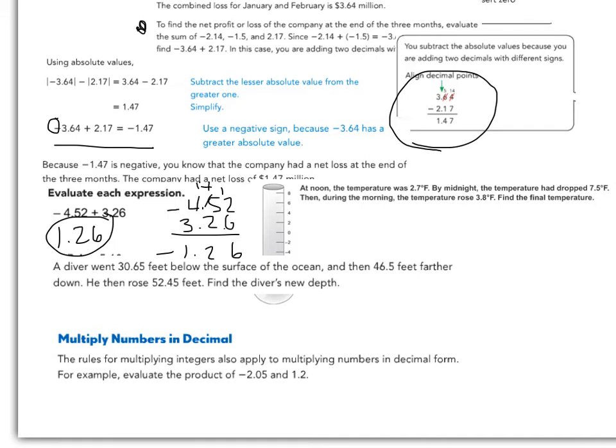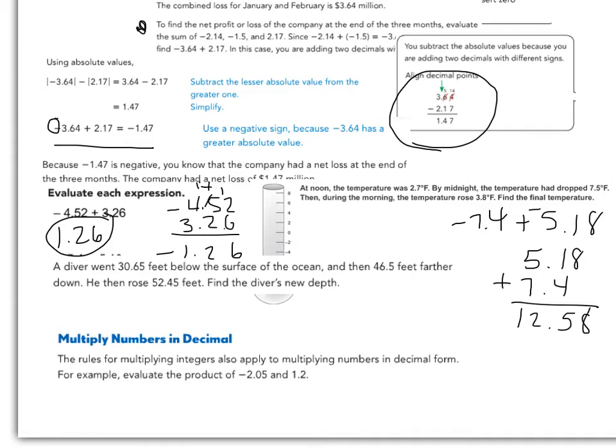Okay, and that second problem is covered up, negative 7.4 minus 5.18. Keep the first number, change the subtraction to addition, change the second sign. Since it is both same sign now, we're going to line up our decimal places and add. And we're going to get 12.58, and it's going to be negative 12.58 since both signs are the same. Okay, I'm going to erase that real quick so I can do some other work right here.